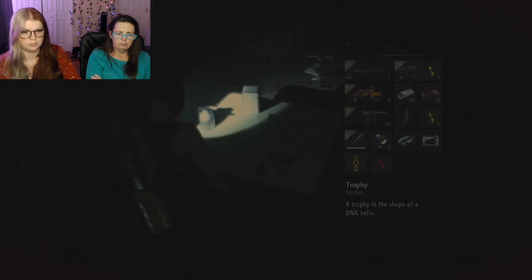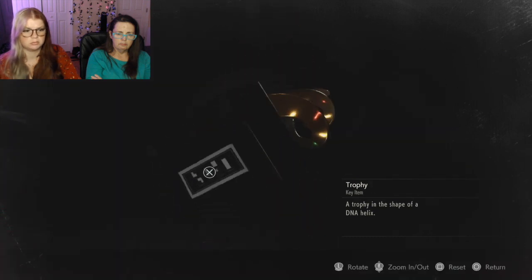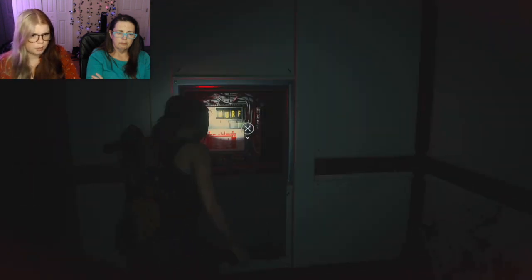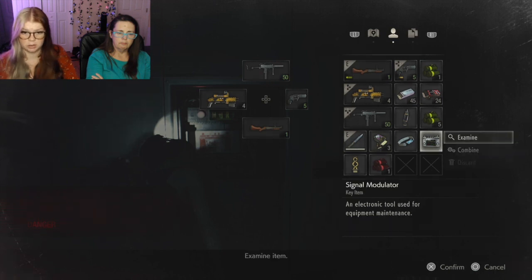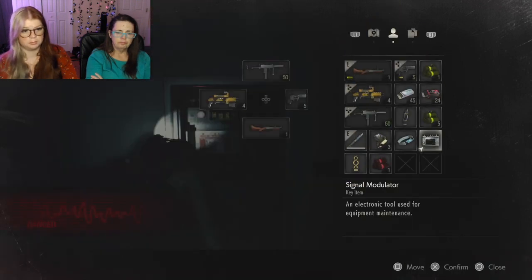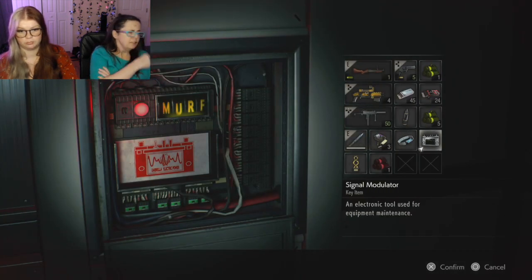Trophy. Let's see what's going on with this trophy. Okay. Nice. Finally. Take a picture of that. Yeah, I guess. Good idea. Alright, let's check this out. It is on Murph. Bro, Claire's about to die. Nice. You're good at that. I'm good, baby. There's one thing I am. It's good. So you say.